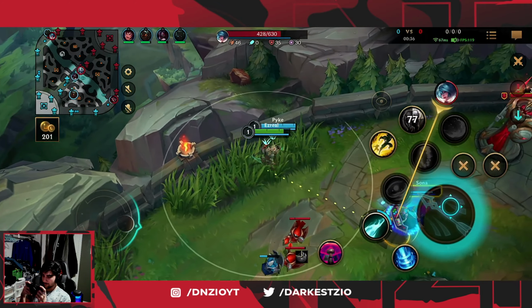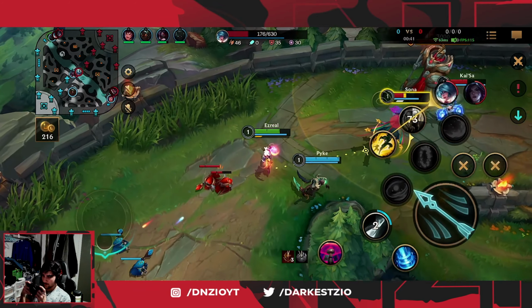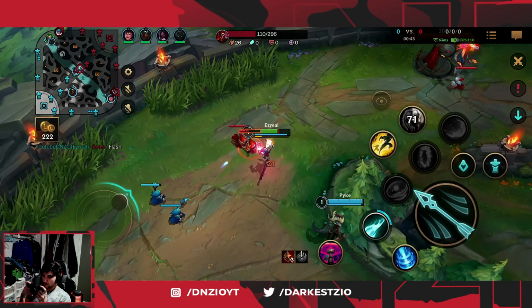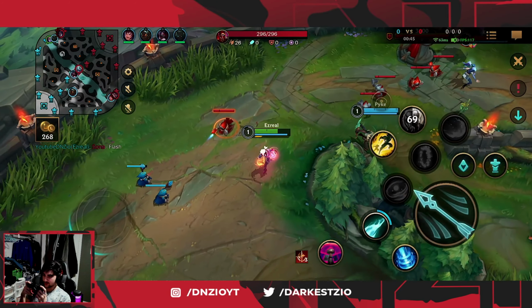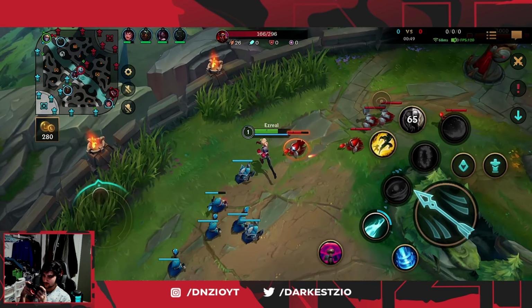They buffed his Q abilities, damage per level, so it went from 80 to 85. You know, basically 5 damage per level, which is fantastic. Because I do feel like Ezreal was just weak. I couldn't exactly put my finger on it.